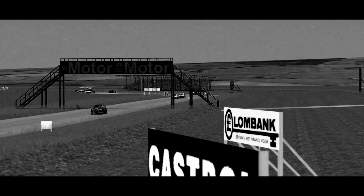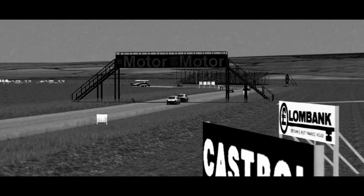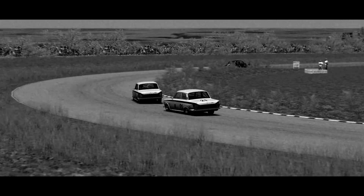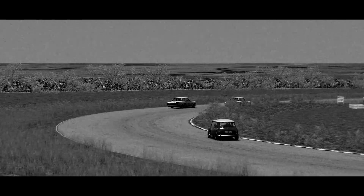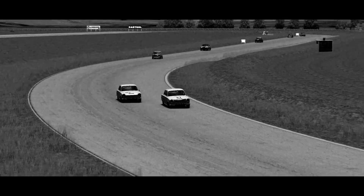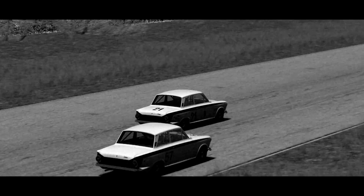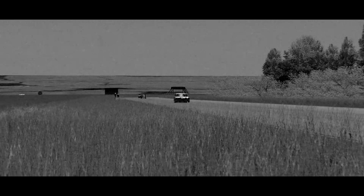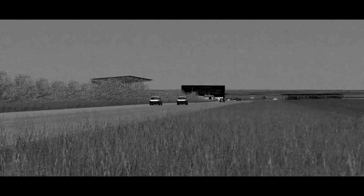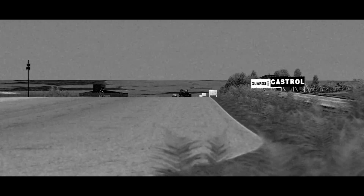And now we have a fight between two Grand Prix drivers, and here today, two Lotus Cortina teammates, Jackie Stewart and Jim Clark. Stewart is all over the back of Clark's car there as Stewart runs a little bit wide going into the turn. But he's able to get such a better run than Clark, and he manages to put it down the inside for this left hand. Stewart gets the move done as they head out onto the back straight, but Jim Clark is not giving up that easily. Hard on the brakes now as they're heading into the hairpin.